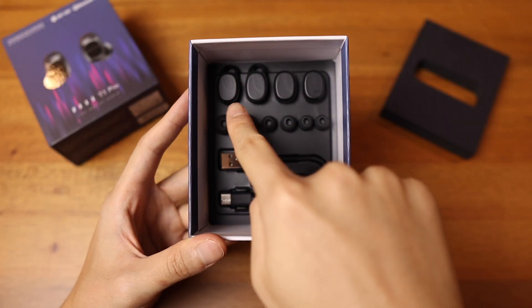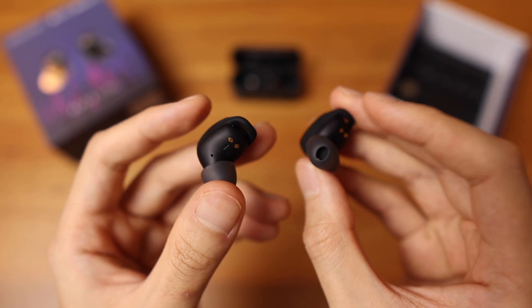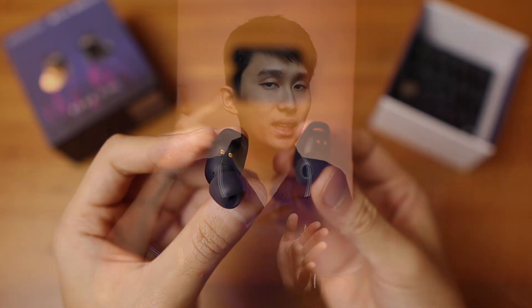Number two: get the right fit. This may seem obvious, but it's extremely important to have good sound, especially with in-ear earbuds. You can skip this if you have a half in-ear or AirPod-style earbuds, but I encourage everyone to try all the ear tips that come in the box. If your earbuds have an ear fin attachment, try them all out too — but be careful, as they can hurt after a couple of hours. Try to pick the one that puts the least pressure on your ear.